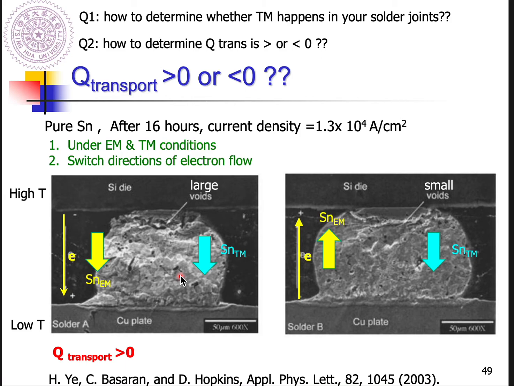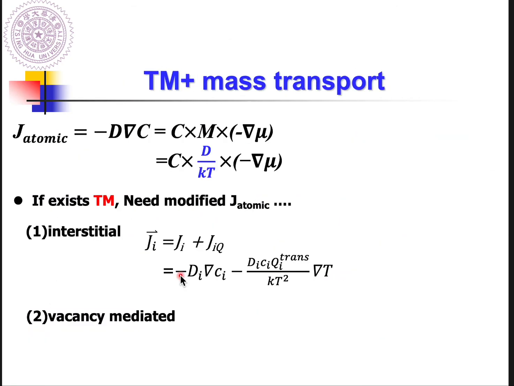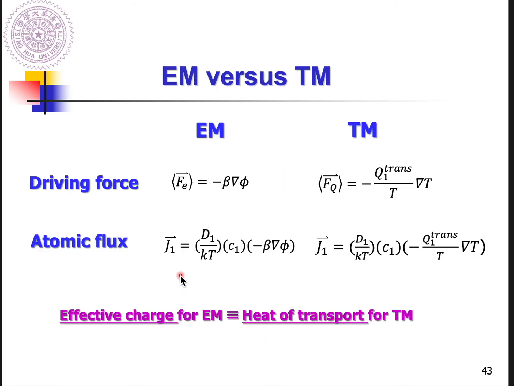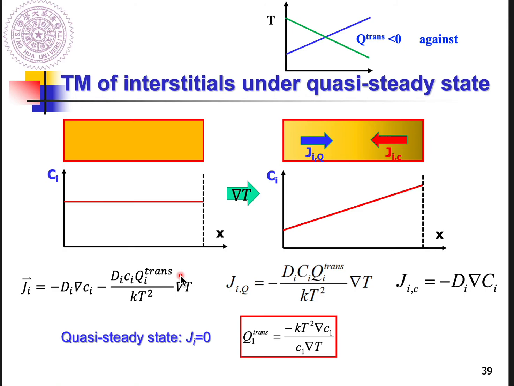This is a real case, because if you check the literature, some people will use this way. The main method, which we showed in our slides, is that as long as it reaches quasi steady state, then by investigating the concentration gradient and the temperature gradient, you know the sign of the heat of transport, right? But how do we define quasi steady state in a real case? Usually we just propose a reasonable time period, probably 2 days or 7 days, and we find all the profiles do not change with time. We make some assumptions, then you can get the sign and value of the heat of transport.